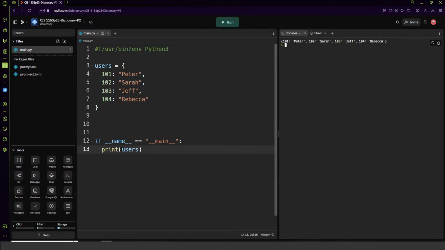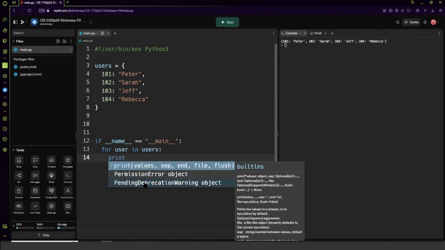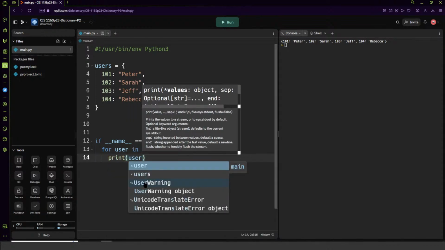Now, if we were to say for user in users, print user, right?